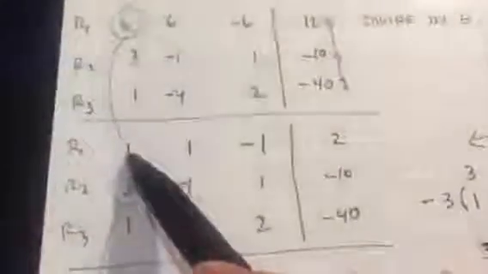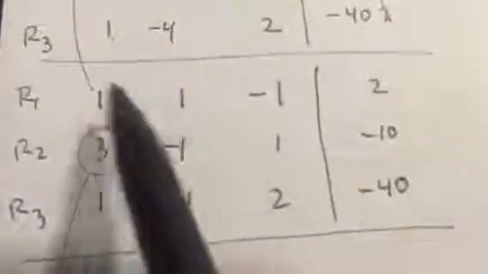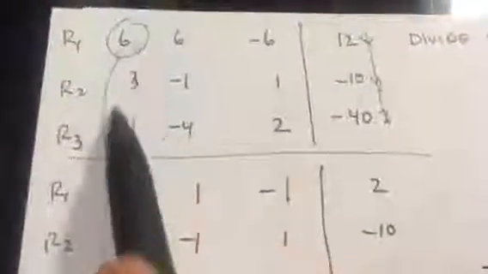Okay, the first thing I do is a simplification step. With the 6's and the 12's, I can divide by 6, and I can come up with a new equation. So 6 divided by 6 is 1, 6 divided by 6 is 1, negative 6 divided by 6 is negative 1, 12 divided by 6 is 2. That's the first thing I did, just to simplify the equation. And notice when I do that, I get the 1. So I didn't have to do anything too fancy. I just divided by 6 to convert this first element here to a 1.